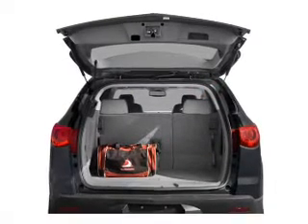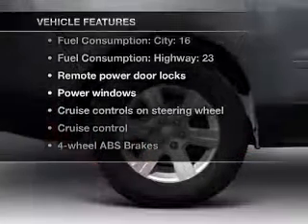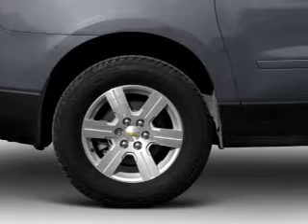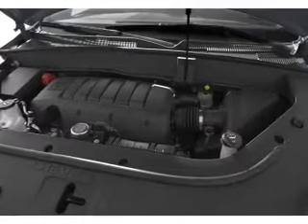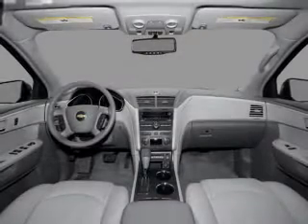There's nothing like a sunroof on a nice day. And with these notable features, you won't want to miss out on the opportunity to own this amazing ride: air conditioning, power door locks, power windows, power steering, cruise control, power mirrors, an alarm system, and an AM-FM stereo with a CD player.